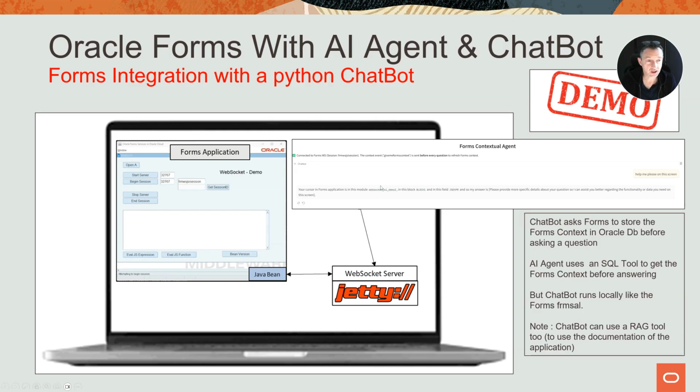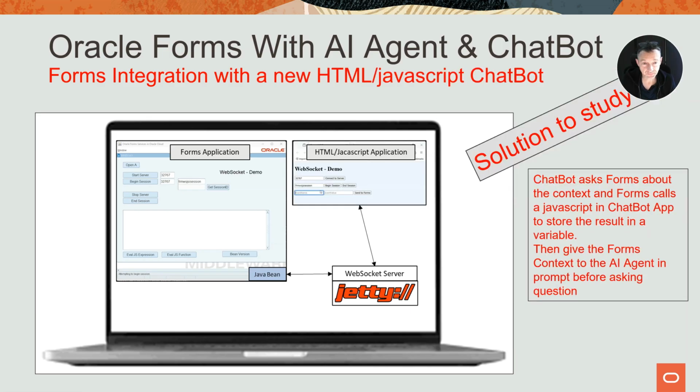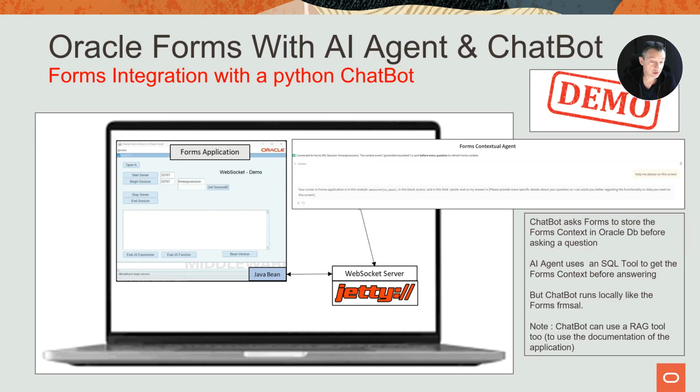Personally, I love Python today with AI agents, so I did my own integration with another architecture. On this architecture, as you see, you can use an Apex module. So it means you can develop a new modern Apex module and use this kind of integration with Apex. Here, you can use an AI chatbot with another technology, because WebSocket is a standard.